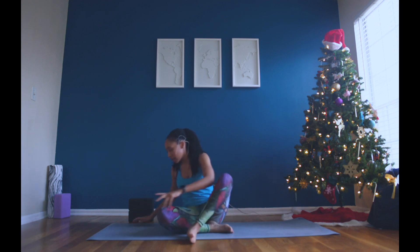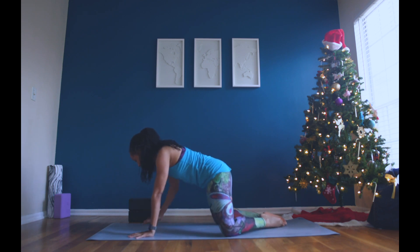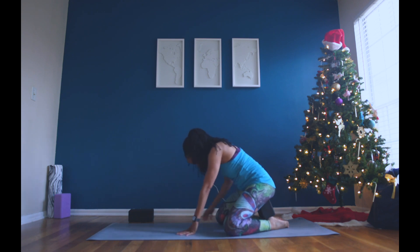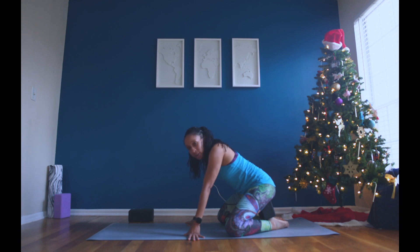Hello friends, welcome to Taylor Sinise Yoga and Fitness. My name is Taylor and this is your week three slow flow short sequence. Let's jump right into our practice. We are starting off today in child's pose. Make your way to your hands and your knees, draw your big toes to touch, knees go as wide as your mat. I always use the support of a block in my child's pose — that just helps my knees. I have some tight knee joints left over from some childhood injuries, so take on whatever modifications or adjustments you need.